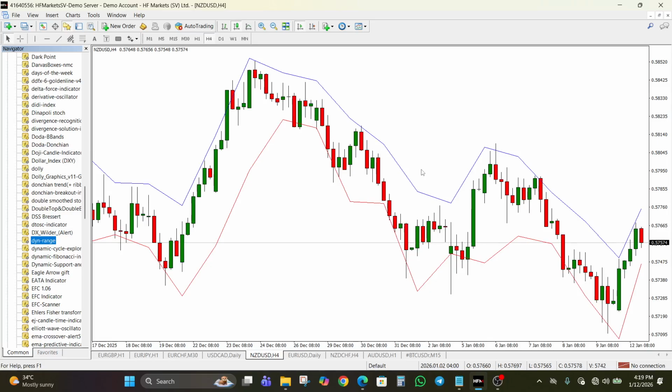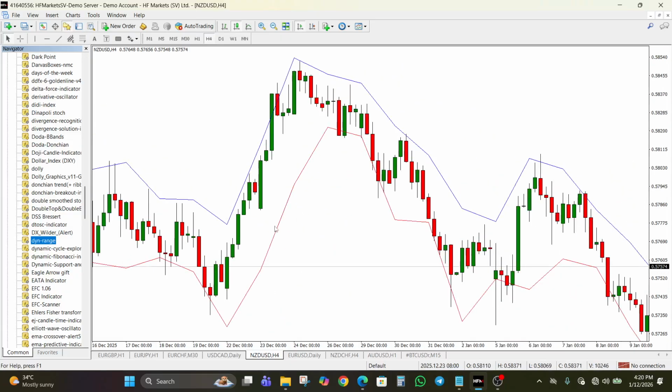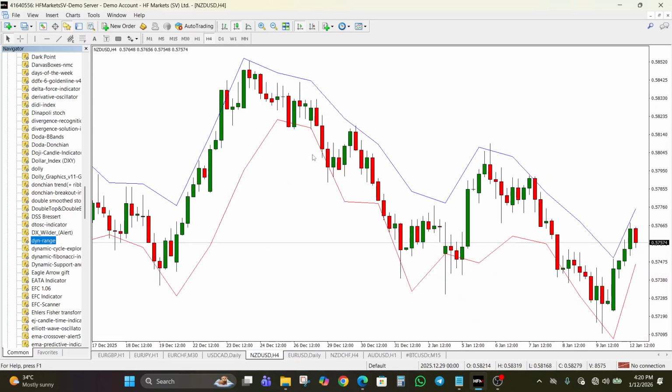All right, it helps you to identify the prevailing trend in the market and possibly breakout ready zones. Okay, so you will notice that when the trend is bullish, the blue line is going to be above and price will be testing the blue line and ascending, right, while the red line will be following below and price would sparsely touch the red line depending on how strong the bullish momentum is though.